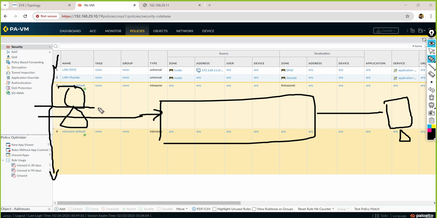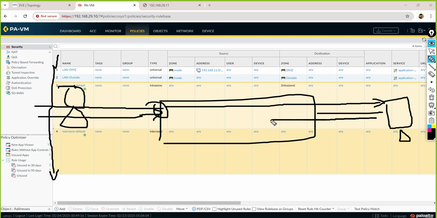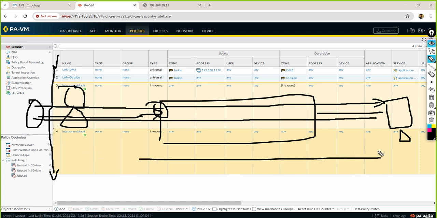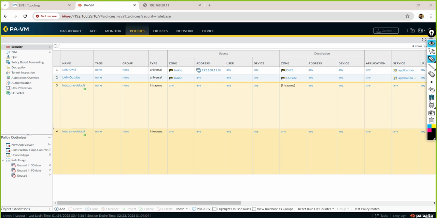Whatever interesting traffic enters on this interface, after checking or verification of the rule, the entire packet flow will happen, and a connection or session will be established. Because return traffic will not be inspected every time, bidirectional traffic will be allowed. Bidirectional means going in and out.